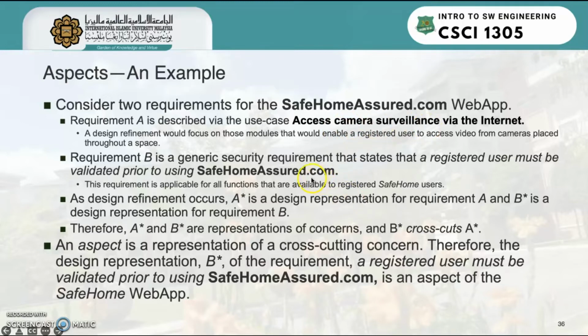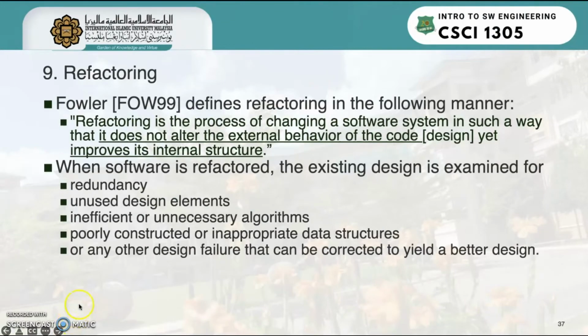Another one is saying that all registered users must be authorized in order to use the system. So these two can cut across each other's concerns. We say that requirement B, which means that the user needs to be authorized first before they use the system, can cross-cut requirement A. Mostly these aspect concepts are used for quality features, like security, performance, availability, not so much functional properties.